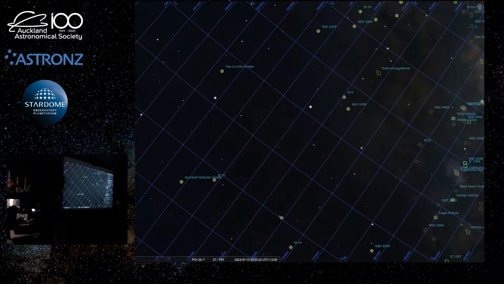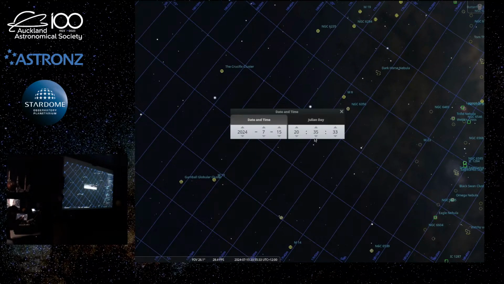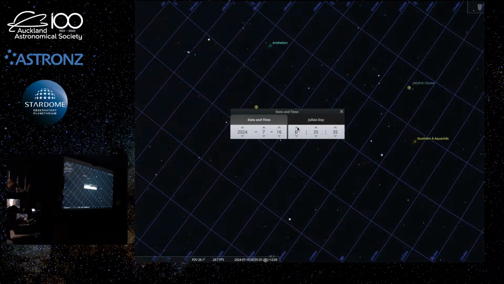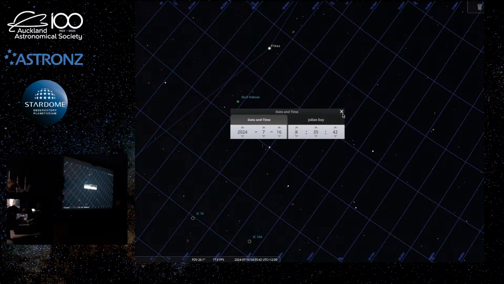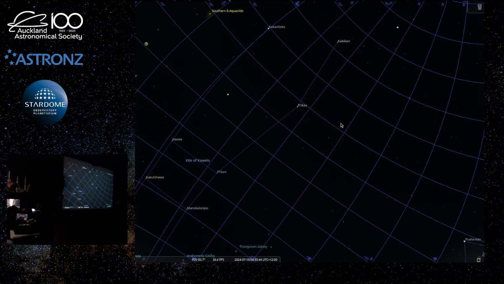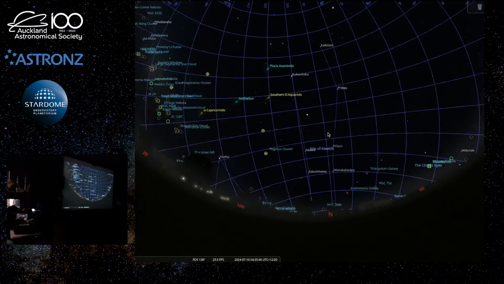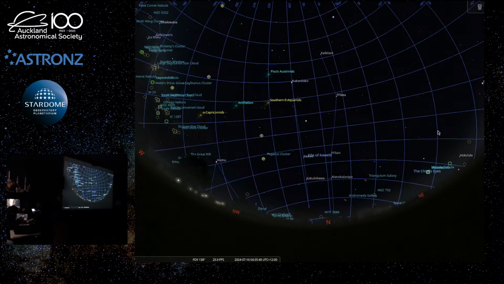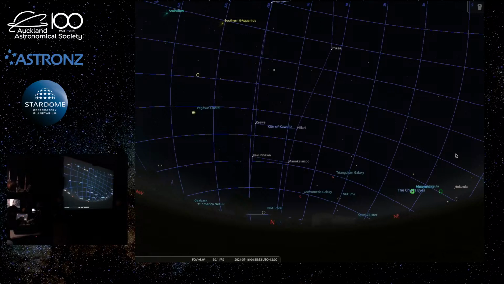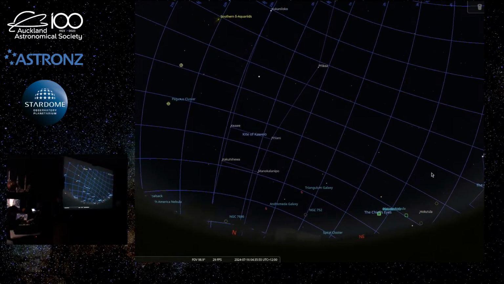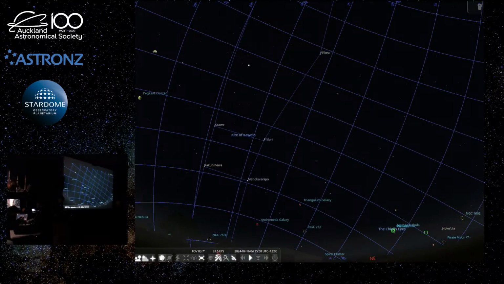I didn't mention planets, but if I change the time to somewhere where we've actually got some planets, let's go, whoops, I clicked the wrong thing there. Go into the dawn, or before the dawn, so we've got a few planets of interest. Come around to, hopefully it'll show us some planets. Have I not got them turned on? That's probably why.